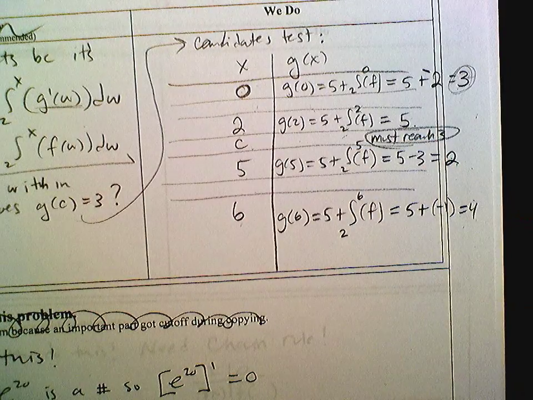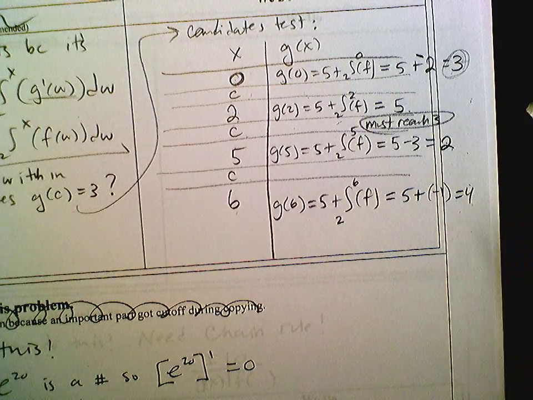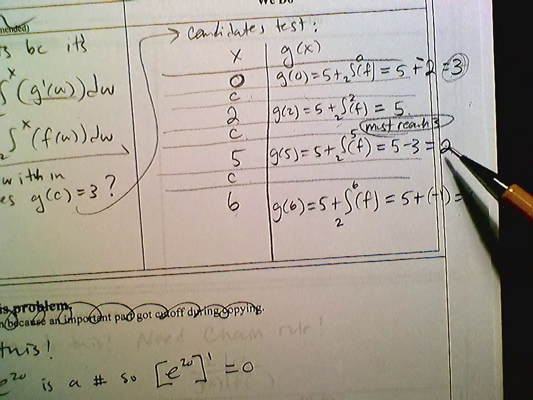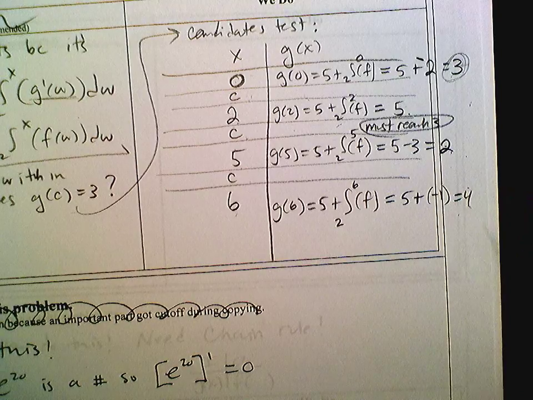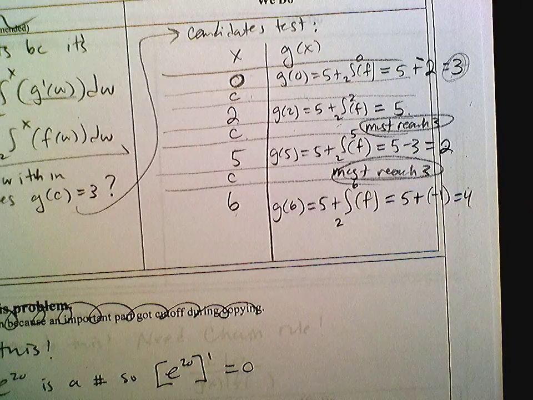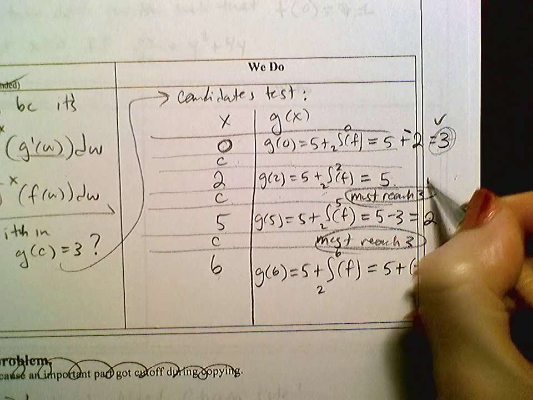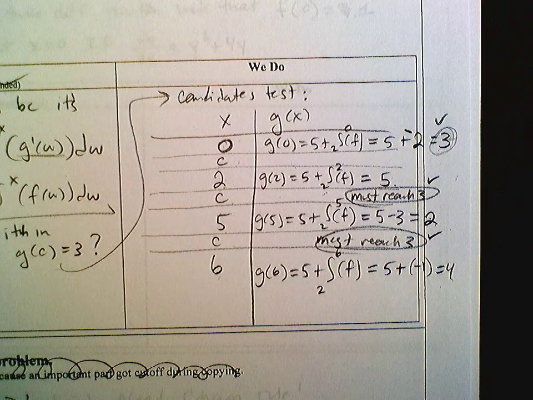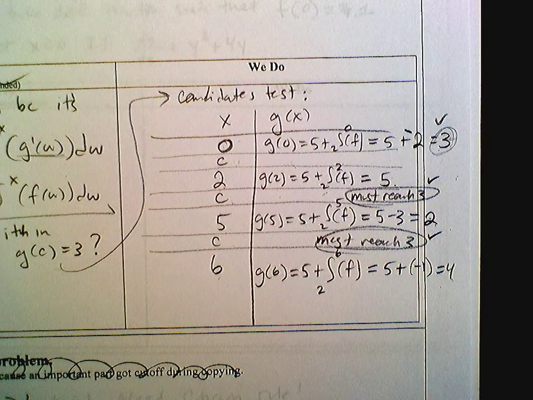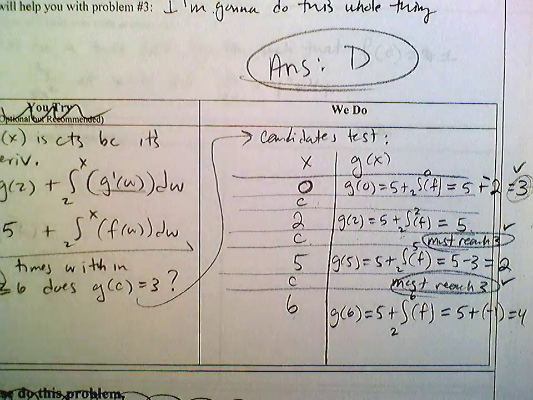Okay, so these are like C values. All right, and then again, between 2 and 4, the y value starts at 2, and then we increase and go to 4. So again, it must reach 3 between here, okay? Yeah, so guys, we've got 1, 2, 3. All right, so there are 3. What does it ask? For how many values of C does g of C equal 3? The answer is 3. So the answer is D, right there.